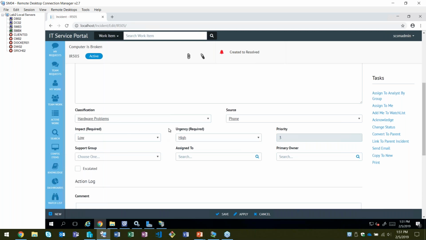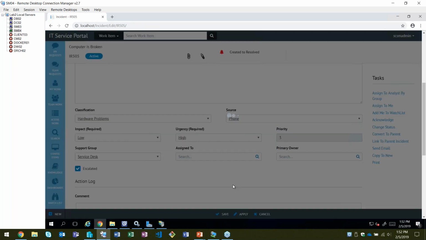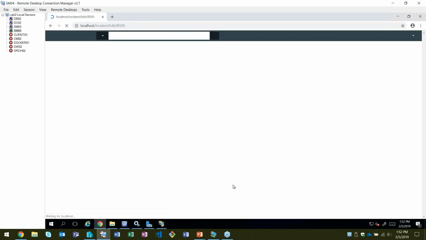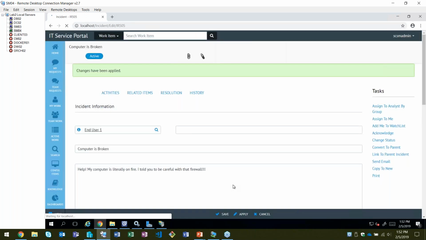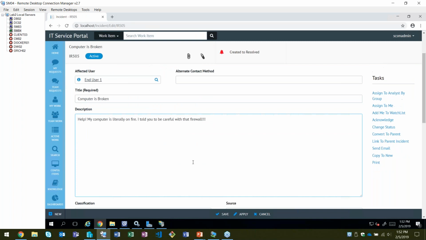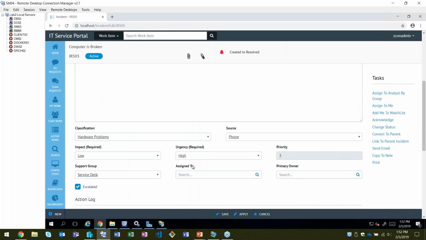Now, when you get to the escalation step, let's say that this is a new issue or just an issue that you can't solve in tier 1. The escalation step is literally just changing the support group, potentially checking this escalated checkbox, which is really just meant for reporting purposes, and I've seen lots of organizations spawn some automation off of that. But out of box, that checkbox doesn't trigger anything necessarily, but you might make it part of your process to make sure it's checked, so that you might have views that look at certain escalated incidents versus non-escalated, for example.